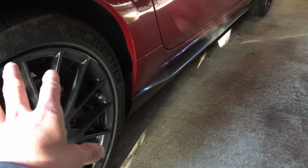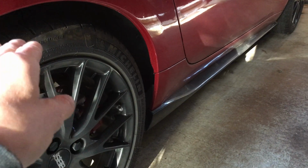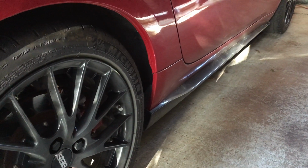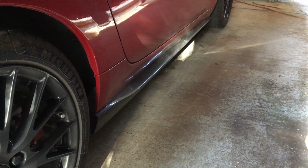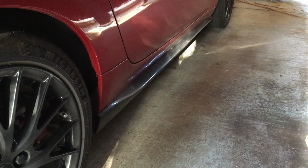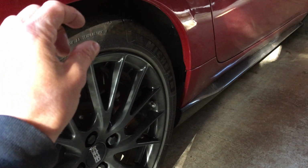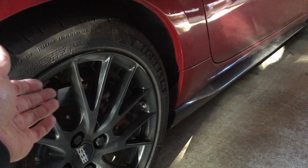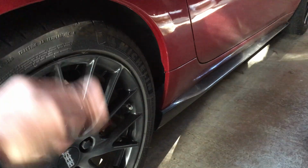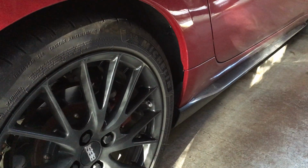And one thing with the ND Miata is that you do not want the front and back to have the same ride height. It just doesn't feel right driving it around, doesn't matter what height I had it at. At least for my style of driving and the roads that I drive, it feels best when the ride height is about a quarter inch difference between the front and back, with the back being a quarter inch taller than the front. So right now I have it at 14 inches in the back and about 13 and 3/4 in the front.